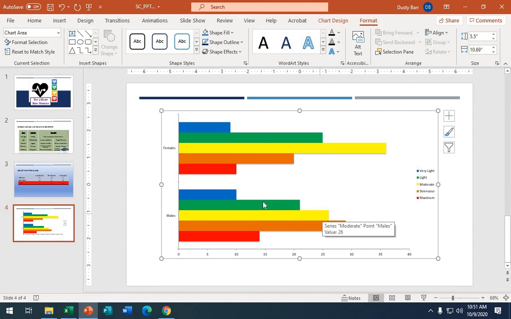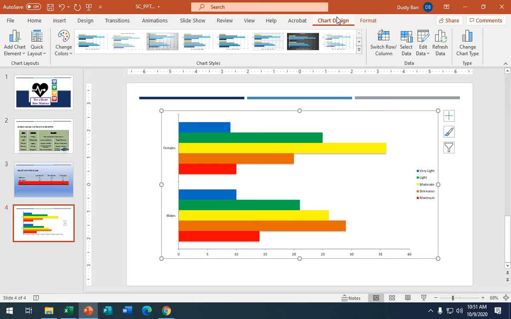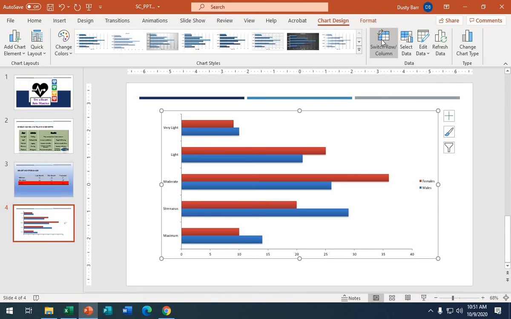Then it says, okay, now that we got it centered in the cell, let's go ahead and change what the chart looks like. So we're going to go to Chart Design. And it says Switch Row Column. So it makes it red and blue.